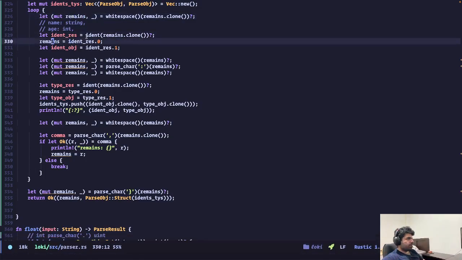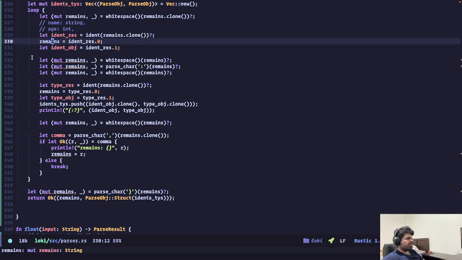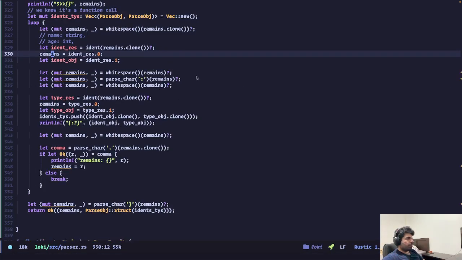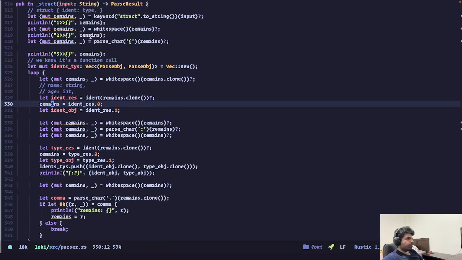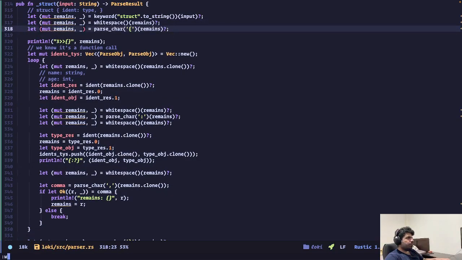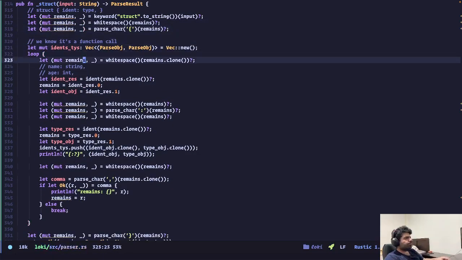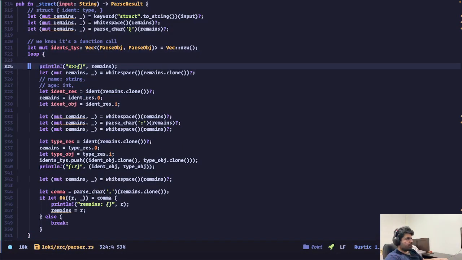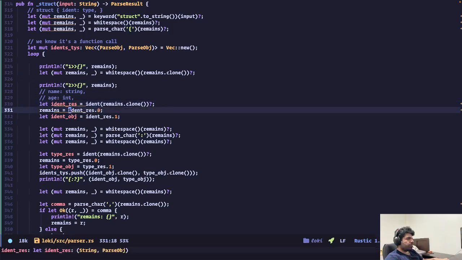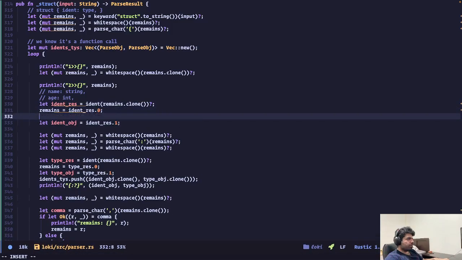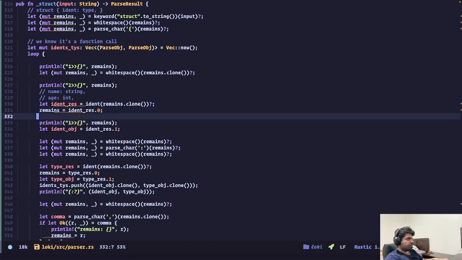So in one place we are skipping remains that we shouldn't. Let me close these. So you know what? Every time, print the remains. So this is 1. After this, this is 2. After this, this is 3.